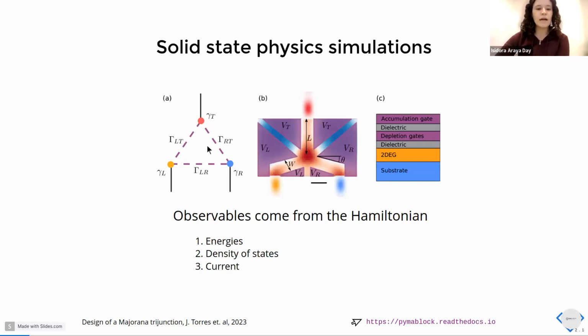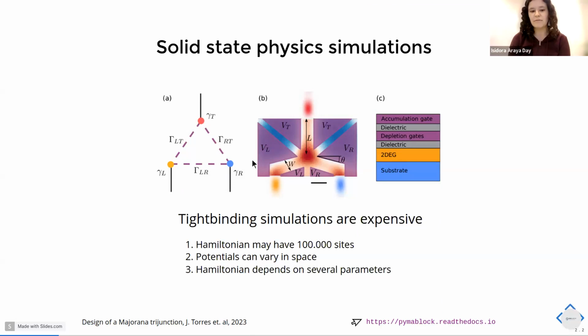So this is one kind of system in which we can use low energy models to reduce the complexity of the Hilbert space to something that we can understand and from which we can more easily compute observables. However, the problem is that tight-binding simulations are expensive, and if you want to have more detailed simulations, these Hamiltonians can have even more than 100,000 sites, and that's very large. So if you want to diagonalize a Hamiltonian that big, it will make your computer lag.